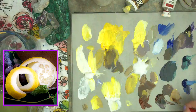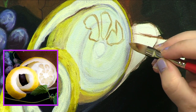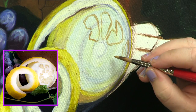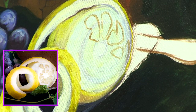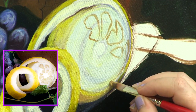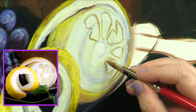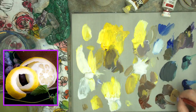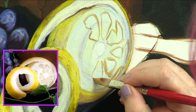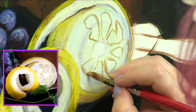I'm not trying to paint all of them at once, just what I'm seeing, because this is actually a little complicated. Now this one is a little bit like this, and it's got a little friend coming in like that. This lemon is particularly mellow about being cut up. I'm okay with it. All I'm doing is painting the one next to it. If they're getting smaller, I'm making mine smaller. See what we're doing?